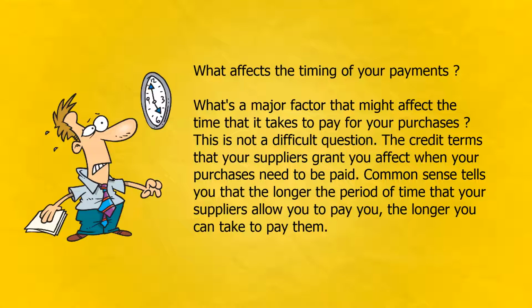What's a major factor that might affect the time that it takes to pay for your purchases? This is not a difficult question. The credit terms that your suppliers grant you affect when your purchases need to be paid. Common sense tells you that the longer the period of time that your suppliers allow you to pay them, the longer you can take to pay them.